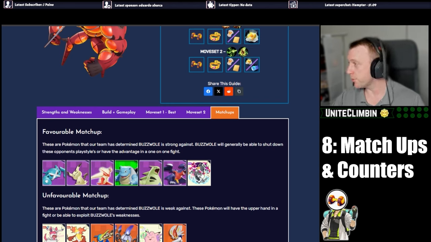Now, I want you to have a look at some of these Pokemon at the top. This is an Urshifu here, by the way. Nice, cool artworked Urshifu. Why do you think these are favorable matchups?